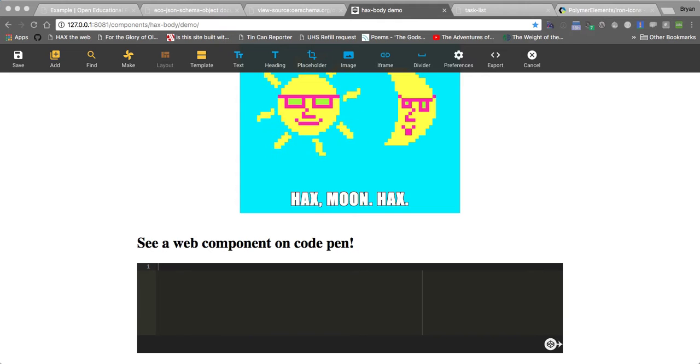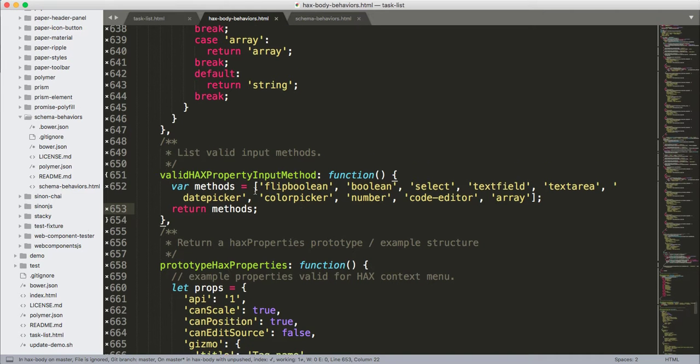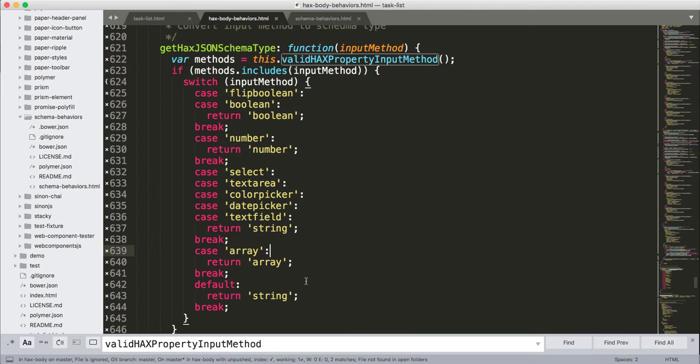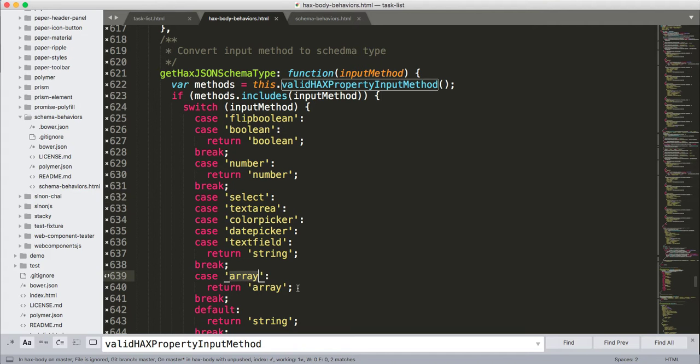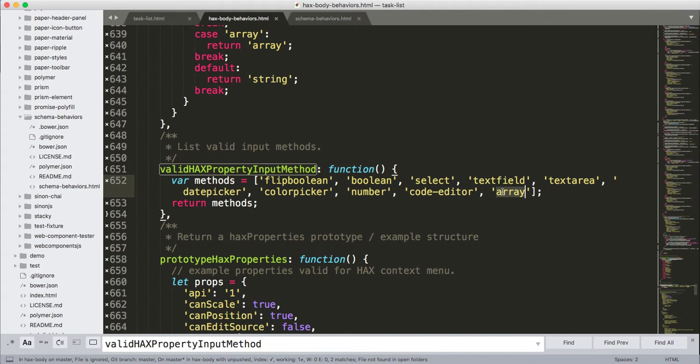Okay, so I paused there for a sec. It actually only took like 2 minutes to fix, which is awesome. Basically, when I was doing this previously, I said I had to add in support for arrays and say, hey, array equals array. And most things I don't call just an array. Like these other things are rare. Like select, I then say, well, you're a string. But leading up to that, I needed to actually say what's valid, which I had mentioned when I was doing it, but I didn't do.